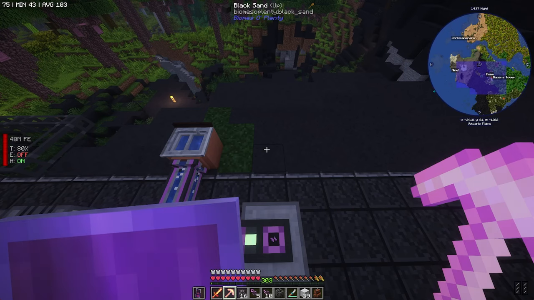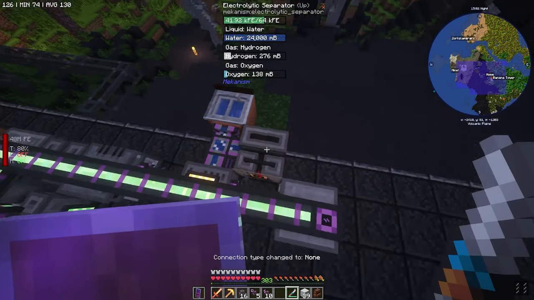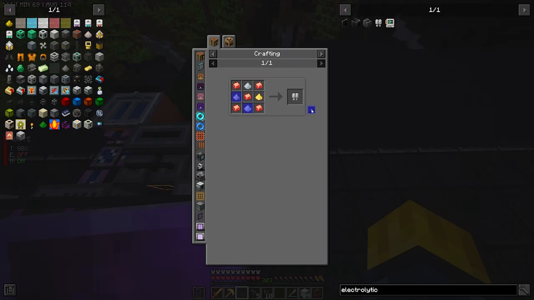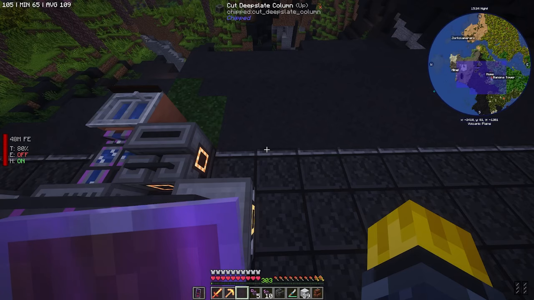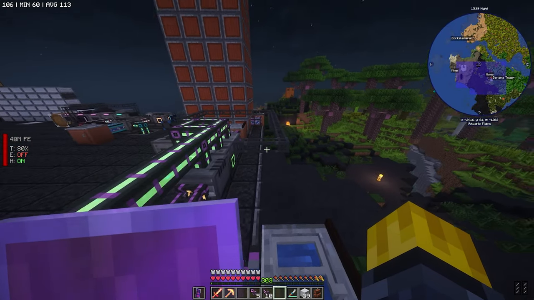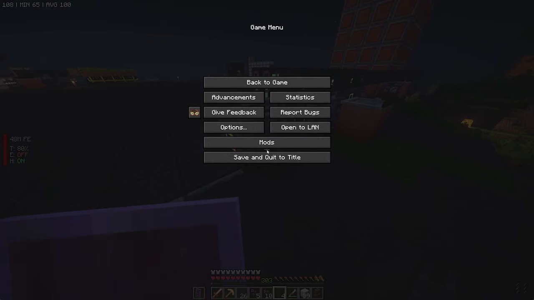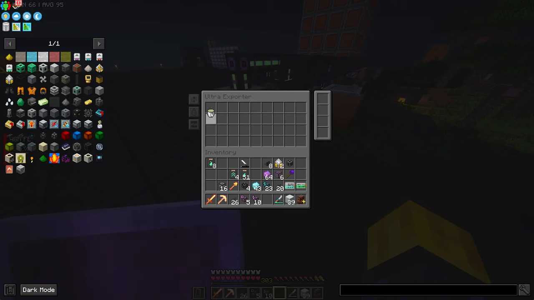So let's grab this electrolytic separator and we will put one here. And then we will also put one. Oh, we're gonna need another one. So let's grab this. Whoops. Grab this, grab this. Then we will place this one here. And we're gonna need the cable because we need to output brine into this one. So exporter, probably want an ultra exporter actually. Whoops, ultra exporter, all right, fluids, brine.